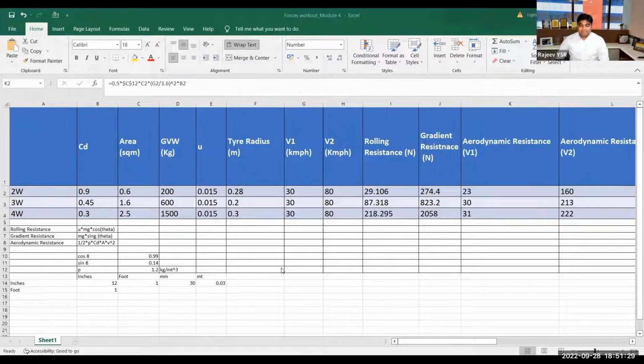Sai Kamal says 0. Why? Because as long as there is no movement, when the velocity is 0, the aerodynamic resistance force, half rho CdAv square, is zero. So at velocity 0, when the vehicle is about to start, there are only two forces acting against it: the rolling resistance and the gradient resistance. That means the traction required to be produced by the traction motors in terms of electric vehicles.